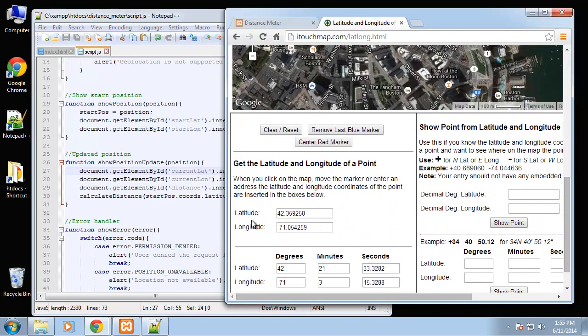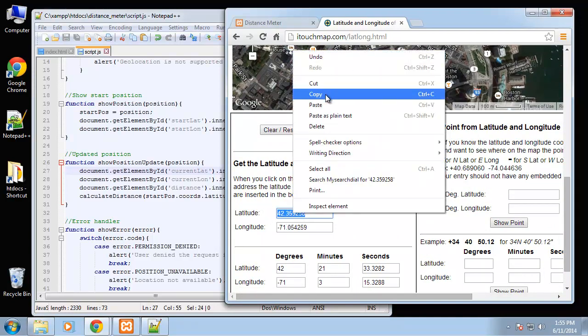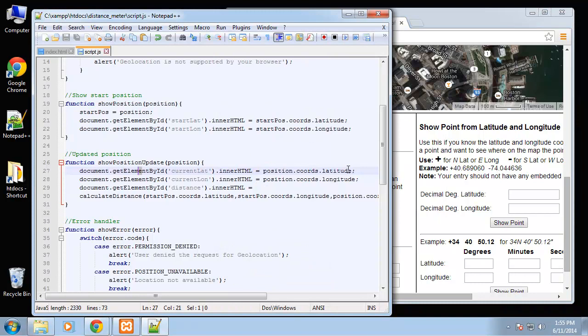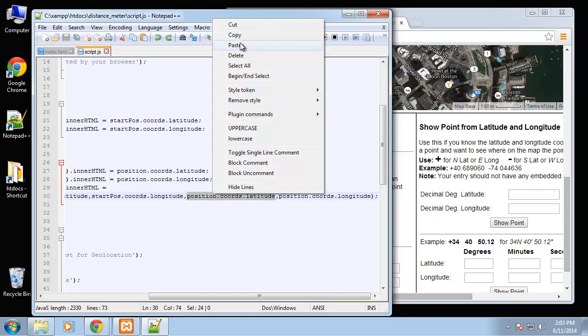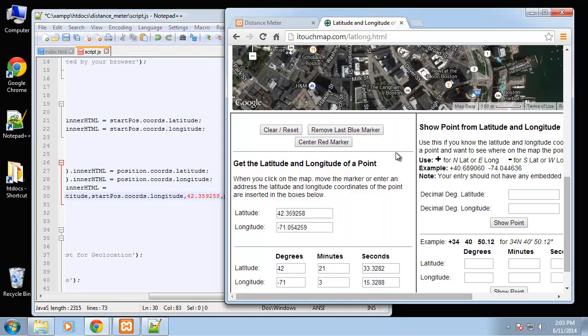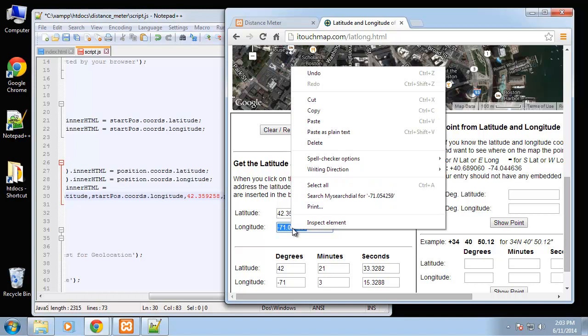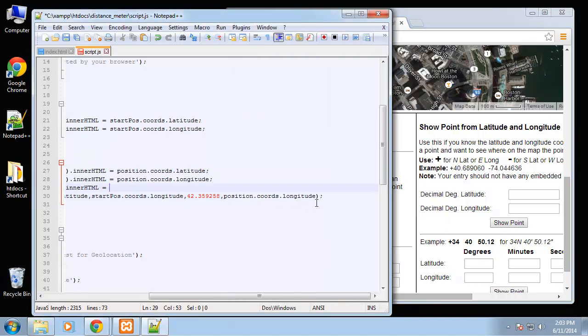Okay, so here's the latitude and longitude of this point in Boston. So I'm going to copy this, which is the latitude. I'm just going to put it inside of this calculate distance. Okay, so we want to put it right here as our current latitude. Alright, and then the longitude we'll put here.